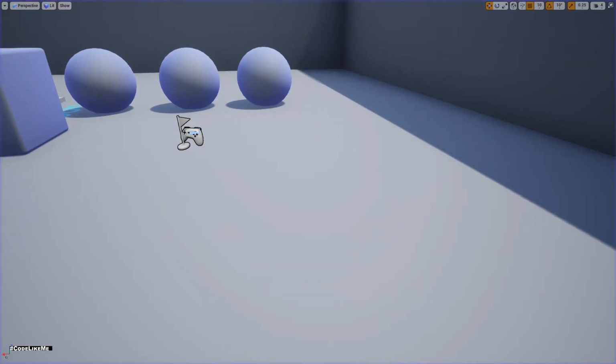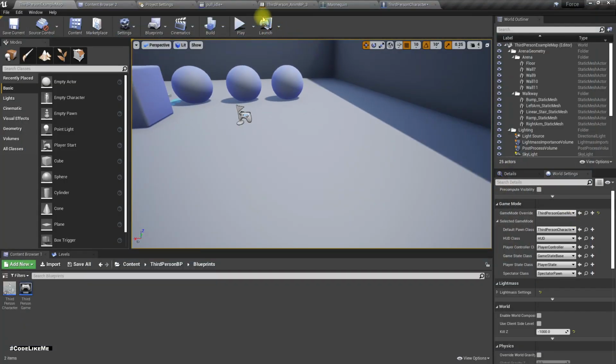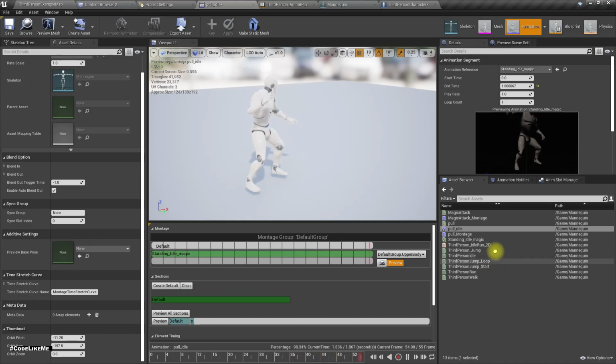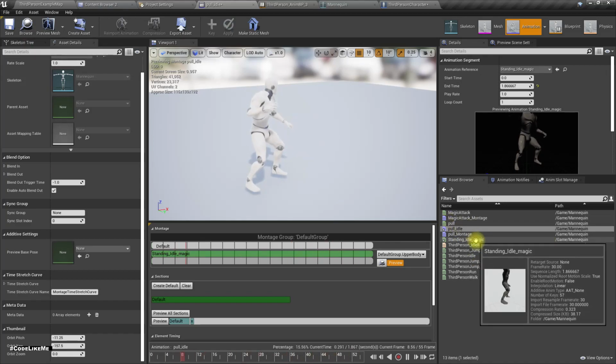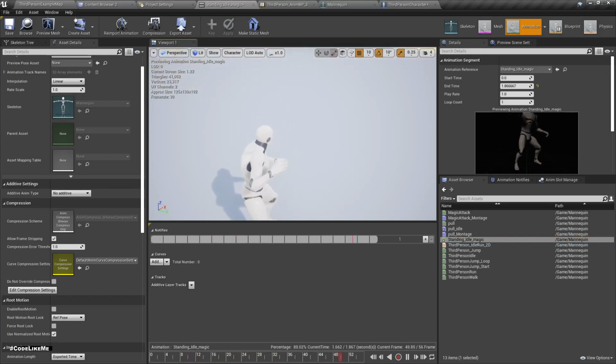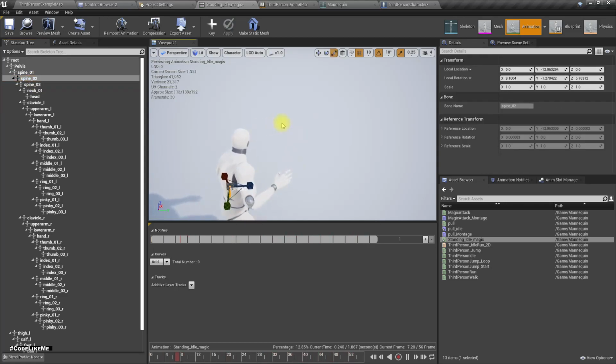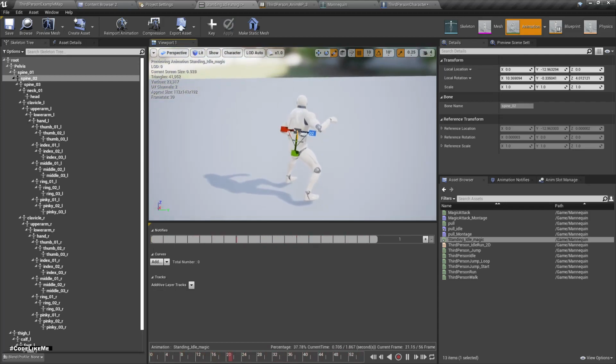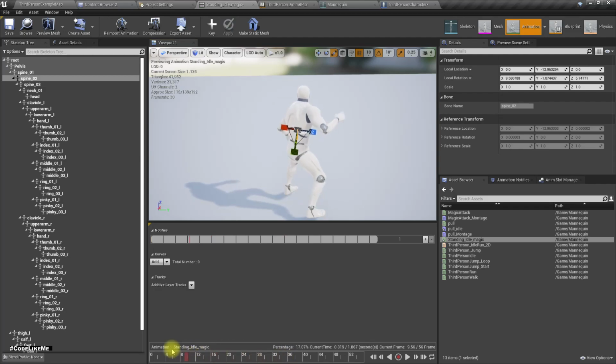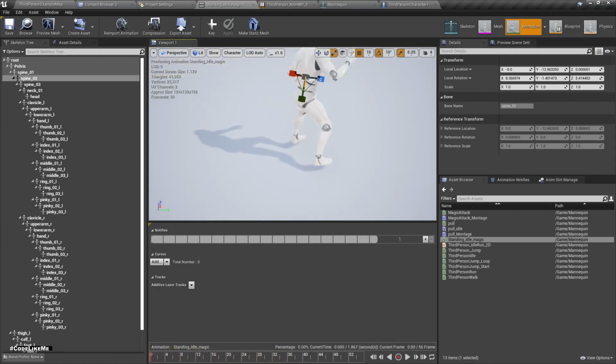See, so to fix that, let me rotate this character from the spine. Let me pause it.